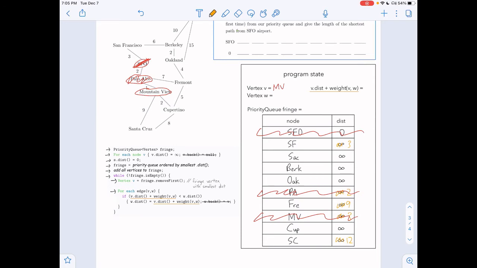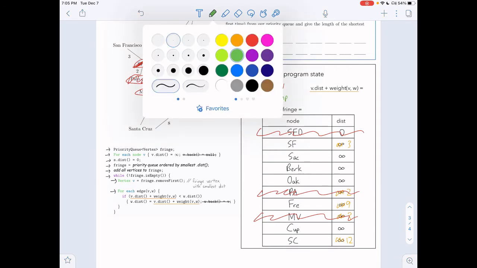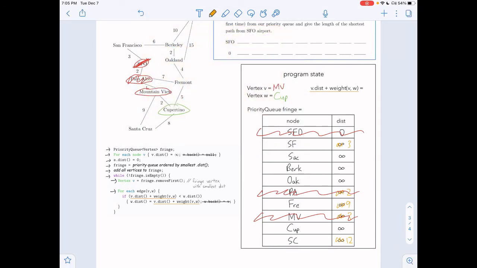Let's move on to another one of Mountain View's neighbors, which is Cupertino. Let's write that down here. And the orange value for Cupertino is going to be V.dist. V.dist is still 3. And the weight of VW is right here. And 3 plus 2 is 5. So we can run this if statement again.